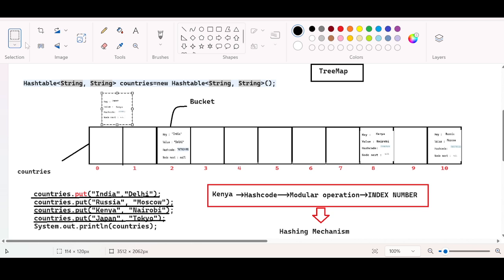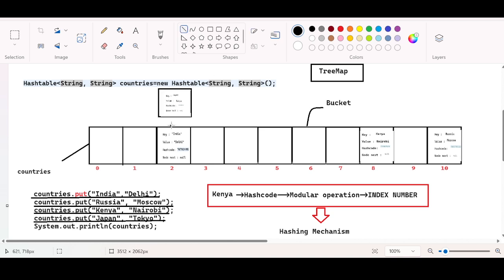What will happen? So let me rename this bucket. Okay, let me remove this part. Everything is a bucket. A linked list will be created. Okay, a kind of a node will be created externally, and this is going to get stored in that node, but it is going to get a reference from the previous bucket, from the existing bucket.